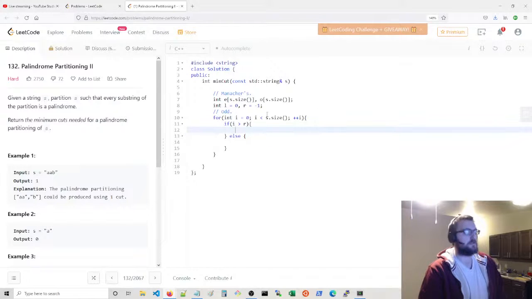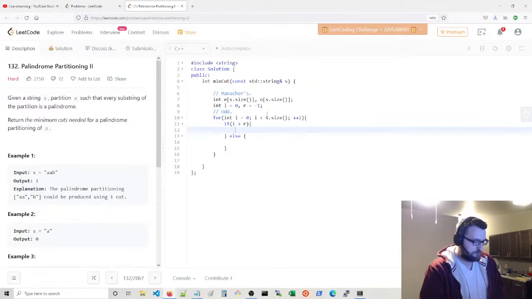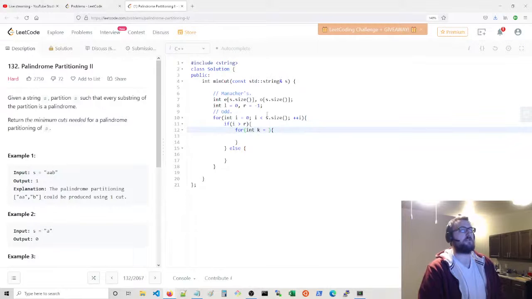I is greater than R, we're going to run the trivial algorithm, and it's going to go something like this. The trivial algorithm would be a for loop of some value k with a number of characters, and really it's a while loop actually.